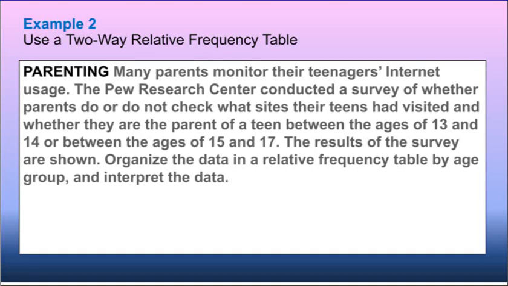Many parents monitor their teenagers' internet usage. The Pew Research Center conducted a survey of whether parents do or do not check what sites their teens have visited, and whether they are the parent of a teen between the ages of 13 and 14 or between the ages of 15 and 17. The results of the survey are shown. Organize the data in the relative frequency table by age group and interpret the data.